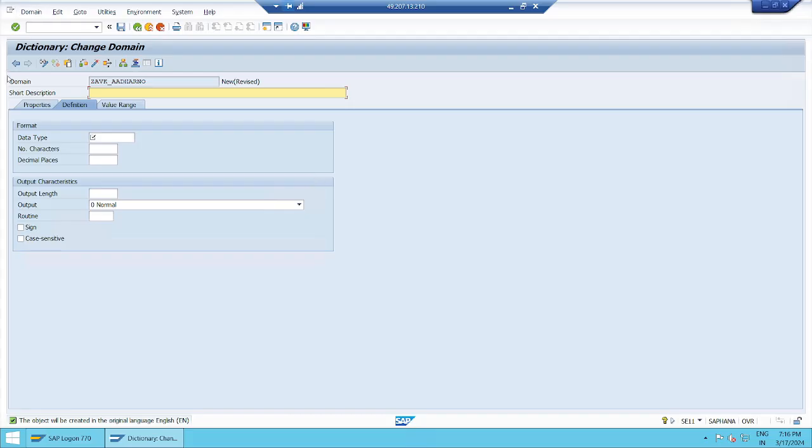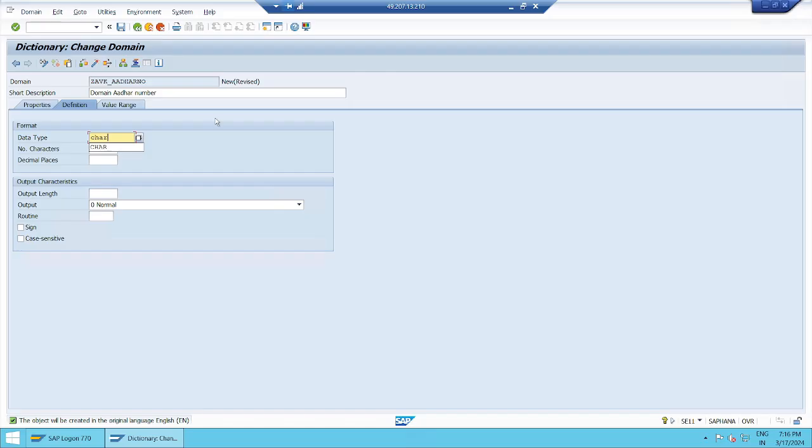No confusion. You have to see the title where you are. So this is the domain, Aadhaar number. Now the data type you have to specify.